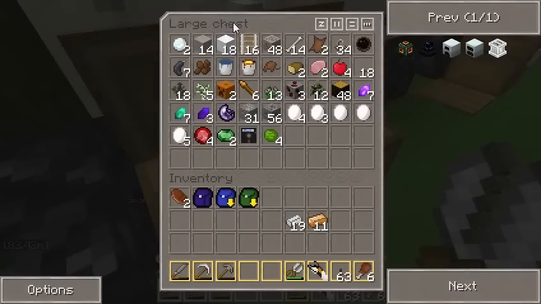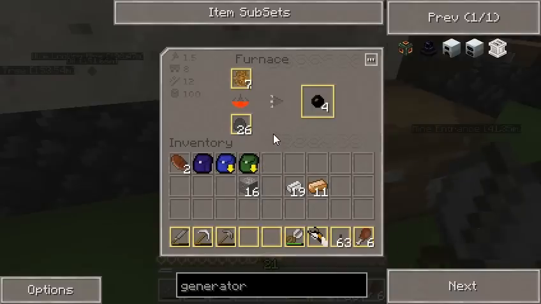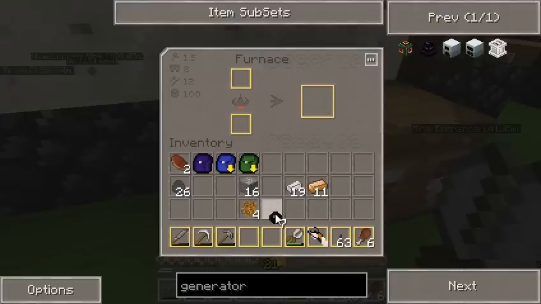That should be enough. We'll just go ahead and pull that. Let this rubber finish up here. Then I'll turn this into an iron furnace for the time being. Speed it up just a touch, may as well. That'll be the last one it finishes. There we go.